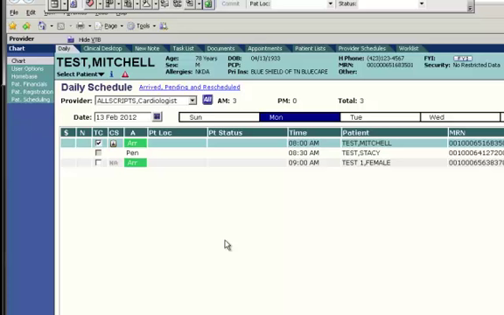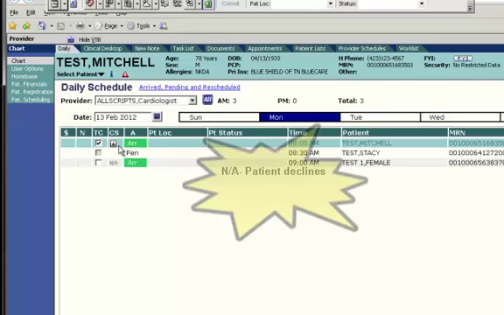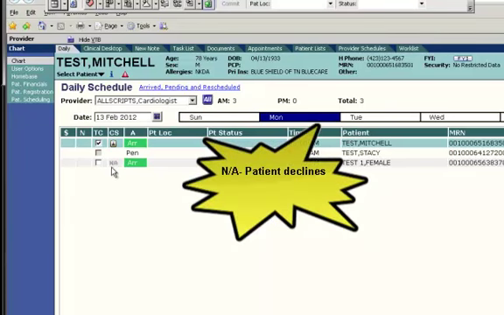Next, producing clinical summary documents for patients. Another requirement is that EHRs be able to provide a clinical summary for at least 50% of all patients you see. To meet this requirement, version 11.2 enables you to provide each patient with a clinical summary each time you see them. Once the patient has arrived, the CS icon on the schedule shows whether a clinical summary has been or needs to be generated for the patient encounter. A green check mark on the icon indicates that the CS has been provided. If the patient declines receiving a clinical summary, NA will display in the CS column.